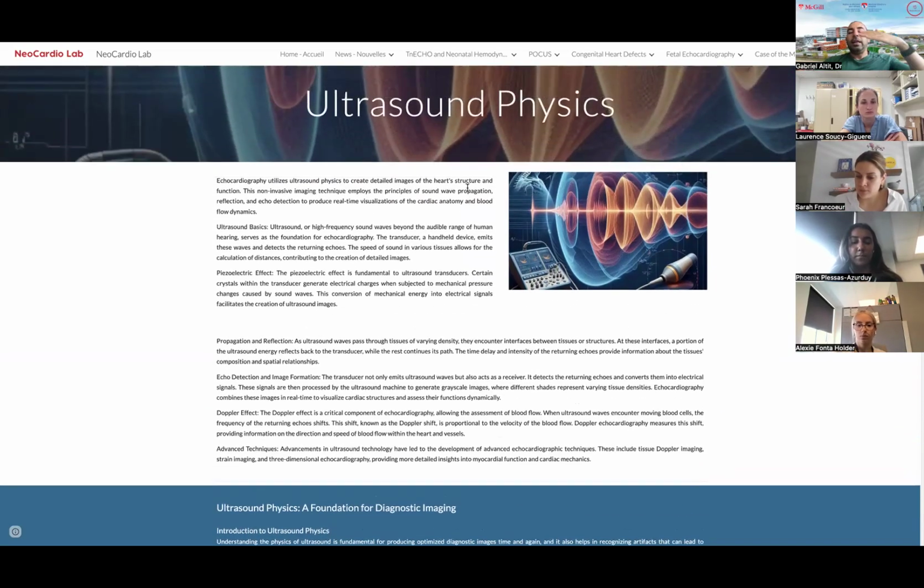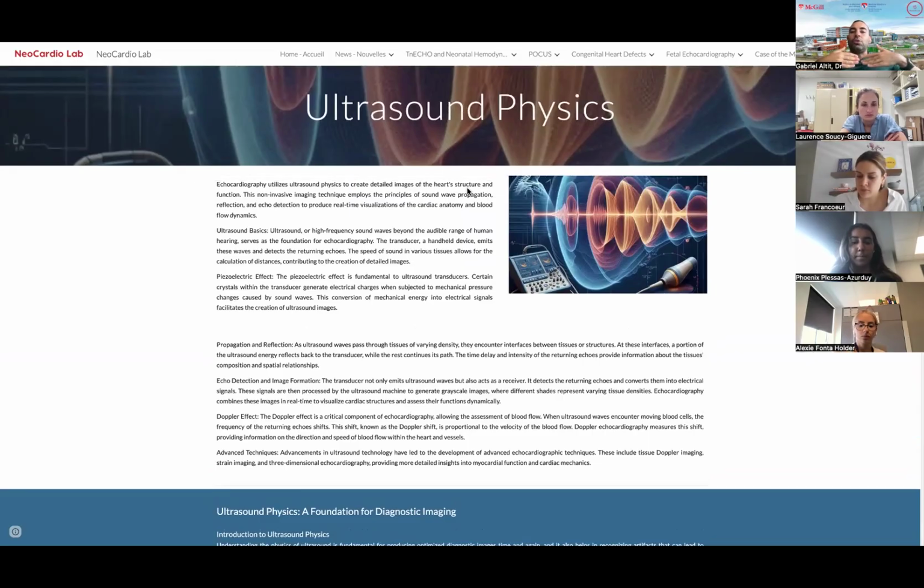These vibrations are transmitted to the skin and the underlying tissues. Depending on its density and properties, the tissue will rebound, and the machine has other layers of crystals that will re-vibrate based on the rebound of these waves. It's the degree of vibration that will be translated into an energy that will recreate the image.